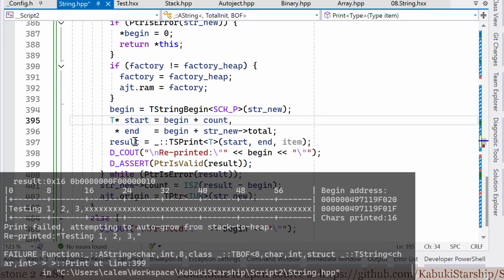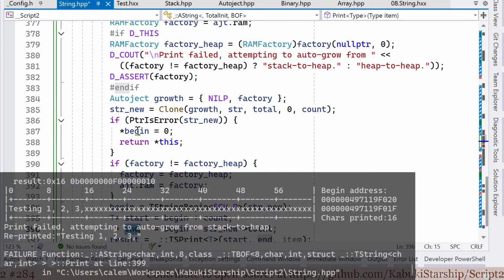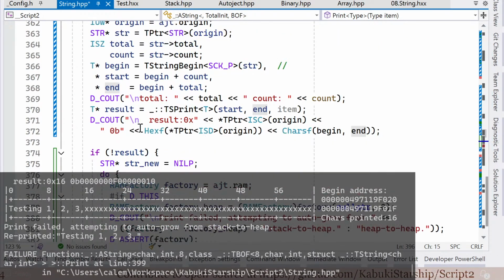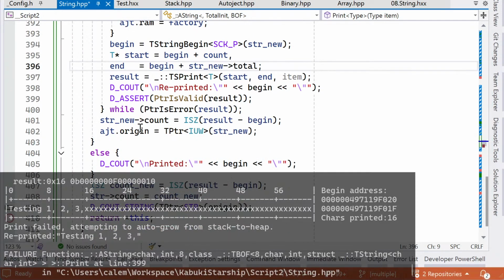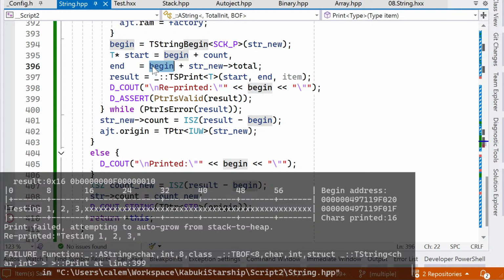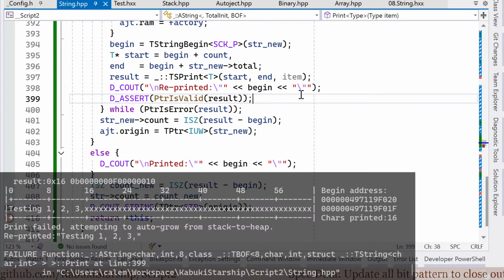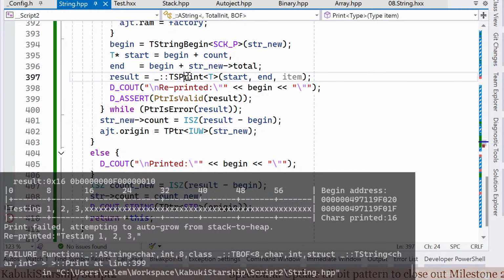Wait, do I already have end? Okay, and end equals begin. Start new. Reprinted begin. The assert putter is valid, and then facepalm. Wait.